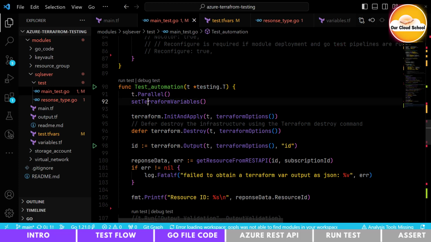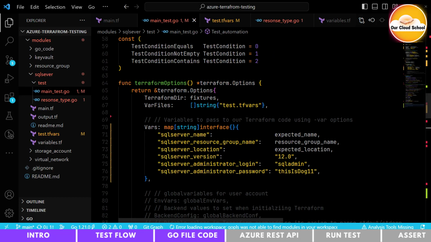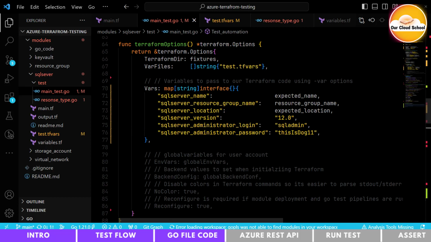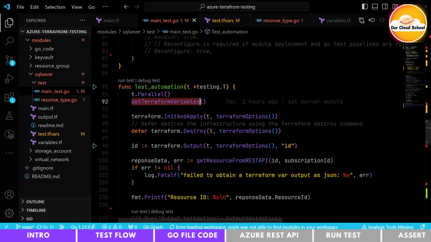Now inside the method we are calling the set Terraform variable method, which is this particular method, which sets our global variables and reads the environment variable. Next we are saying that using the Terraform module or Terraform import block, it should run the init and apply, and then once it runs the init and apply, it needs to run the destroy command.